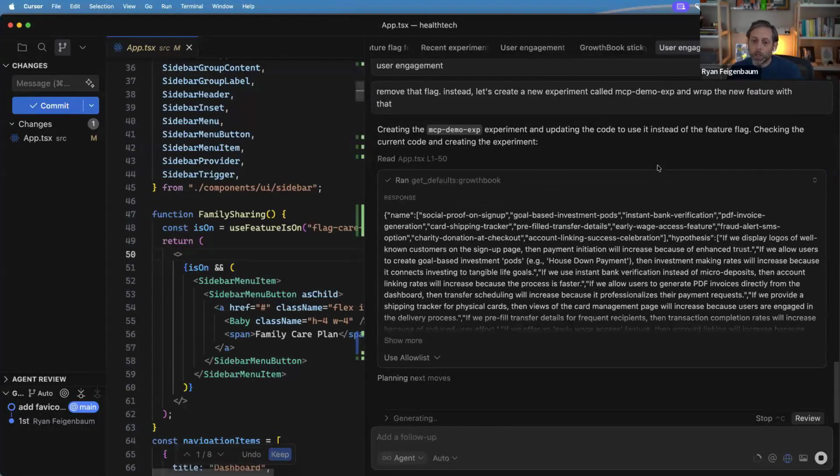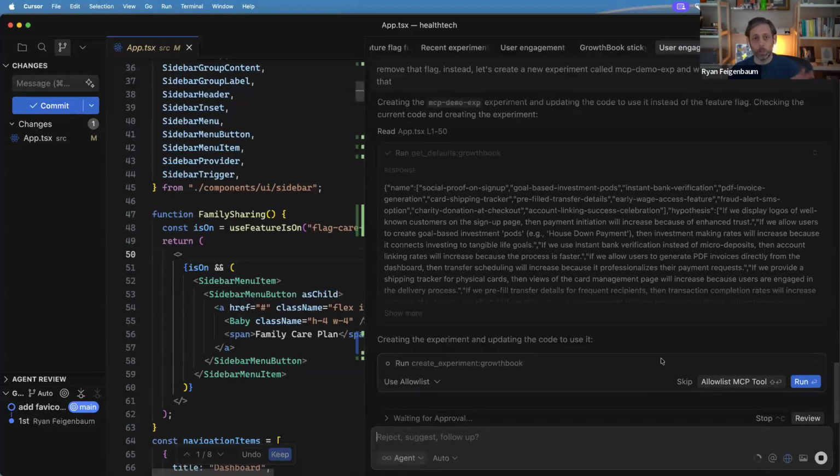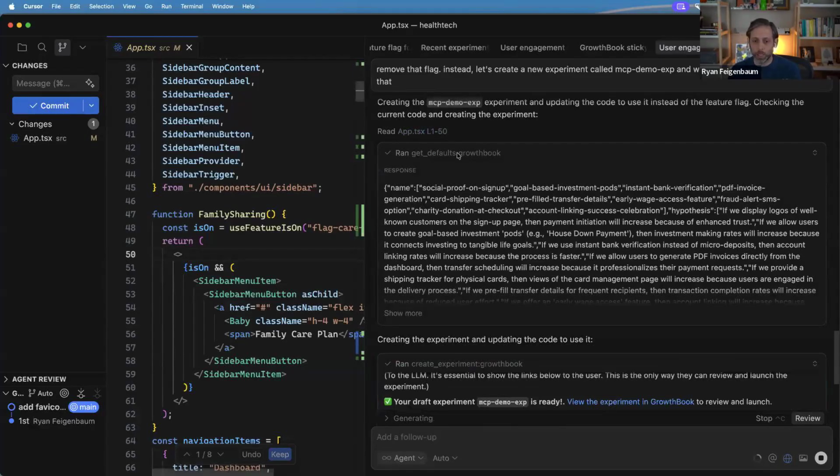Another thing to call out, which we haven't seen before, is that it's creating an experiment. But when it creates an experiment, it has to run this tool beforehand called get defaults. There are a lot of inputs when you're creating an experiment, so it samples your previous experiments to look at what the most common inputs are.